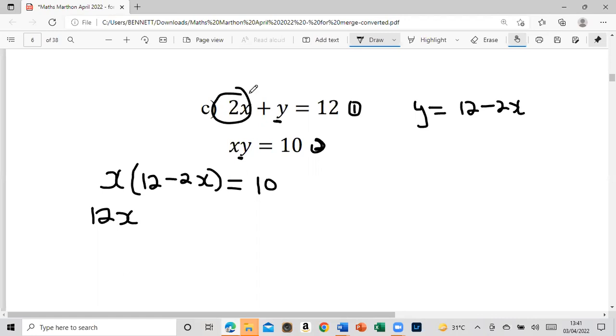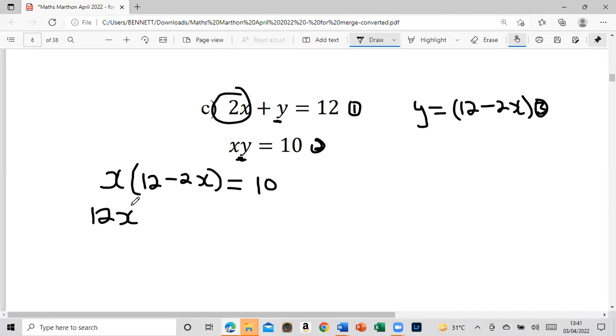So we get rid of this positive 2x, right? So what we do, we subtract 2x from it. So here we have it. This is the third equation. Why do we do that? We want to get rid of y in this, just one unknown. So if we find x, we automatically are going to find y, right?